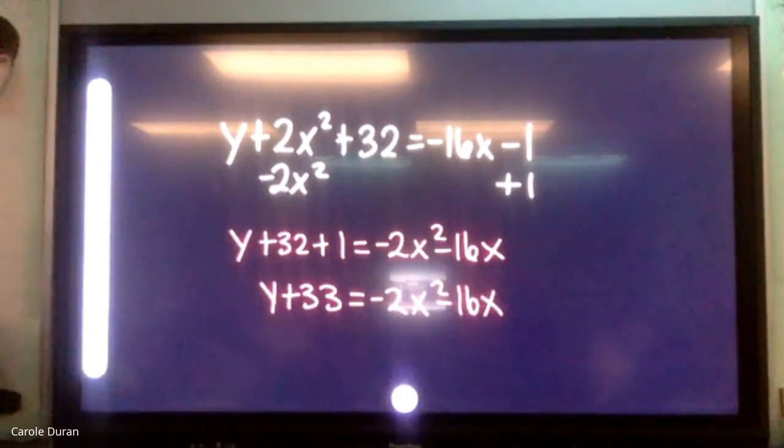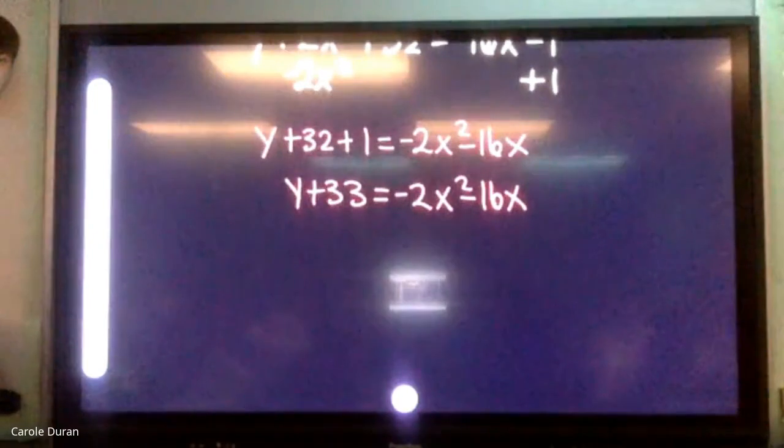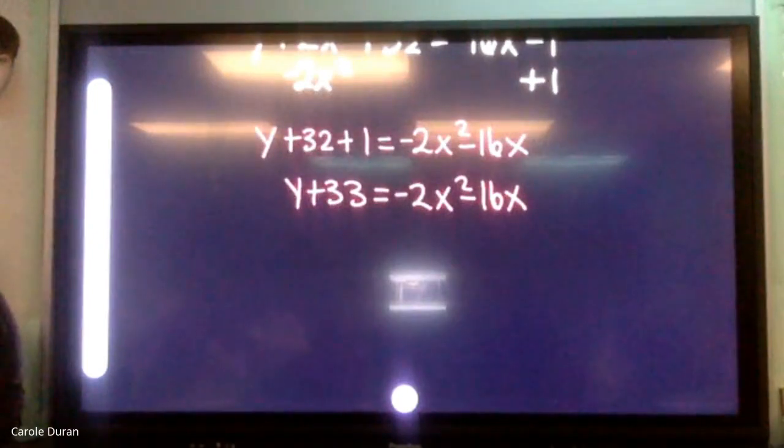Alex, what am I going to do next? I know I want to eventually complete the square with the x's, correct? Yeah. Awesome. Can I do that if there's a number in front of my x squared? No. So what do I need to do with that negative 2? You gotta put parentheses around it. I will when I start completing the square, but I can't do that quite yet until I get rid of that negative 2. You gotta divide it. Or factor it out of both of my x terms, correct?